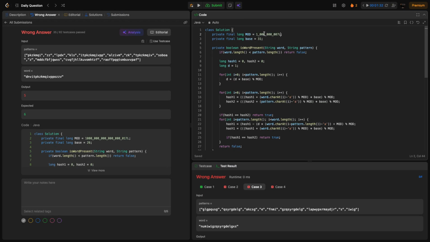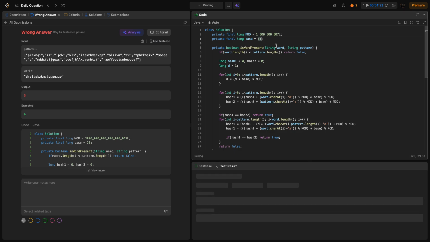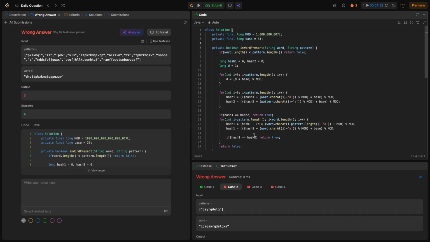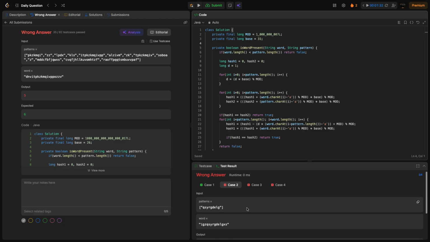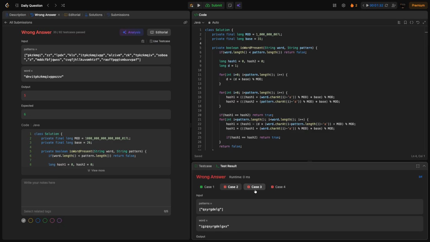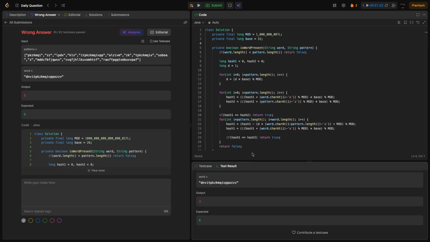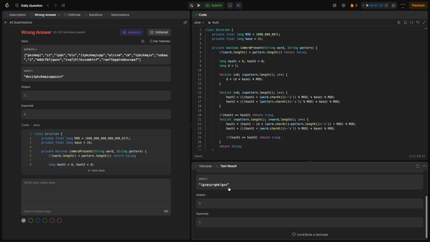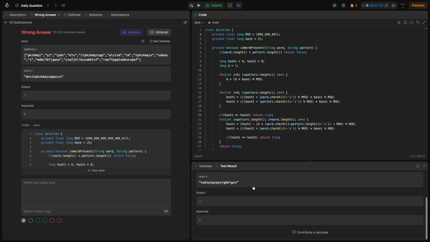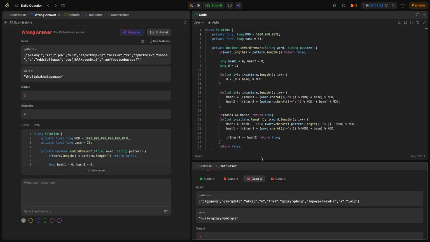Just need to use the same with 31 as base. By using 31 now. That is the best. How to find the best mod actually?